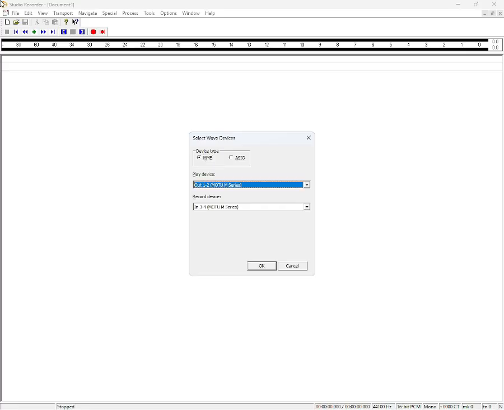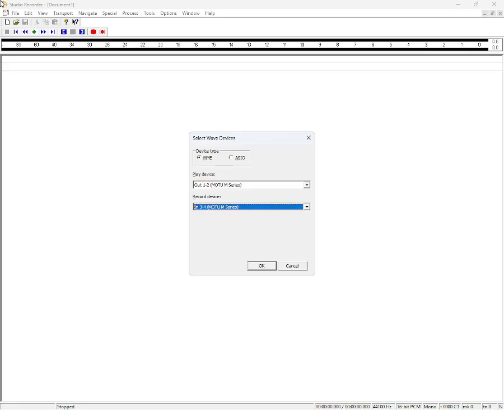Tabbing down, Play device combo box out 1-2 left parent. We see the Play device. This is the device Studio Recorder uses for playback. You want to set this to whatever you're monitoring with, such as a headset connected to your sound card or a headset connected to your USB microphone. If using a screen reader, set this to the same headset you're using your screen reader with.